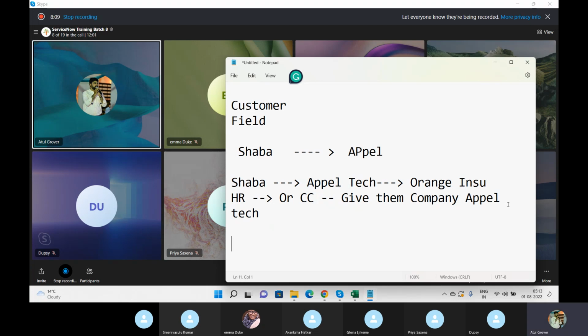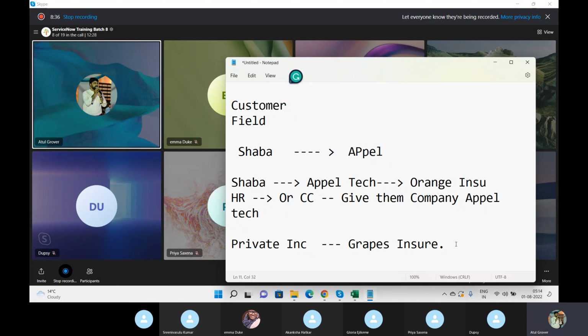Now, if I say I join a company Apple Tech and Saba has a private insurance as well, a private insurance from the Grapes Insurance Company.